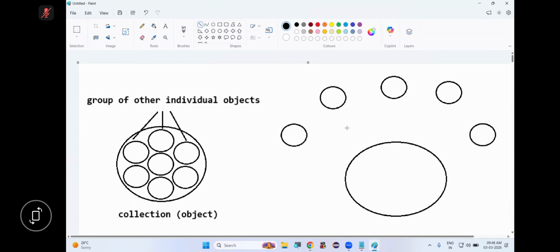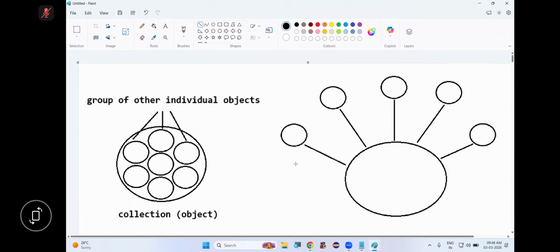So a collection is an object. Does a collection store a group of other individual objects physically? No, not physically. A collection object stores the reference numbers of other individual objects.